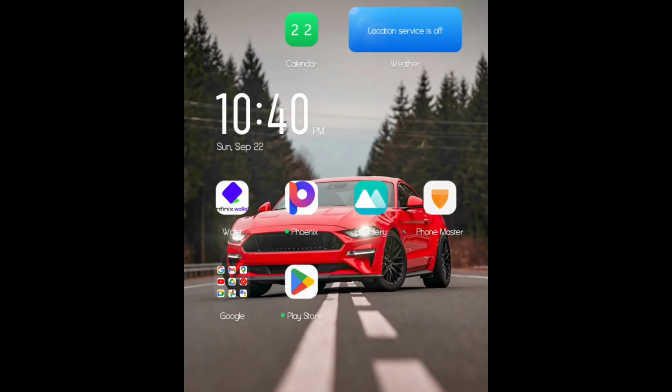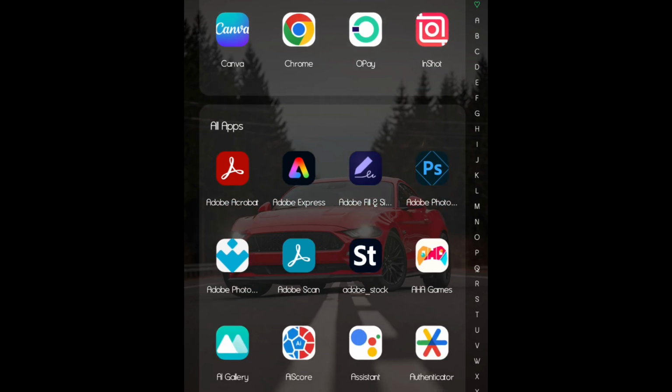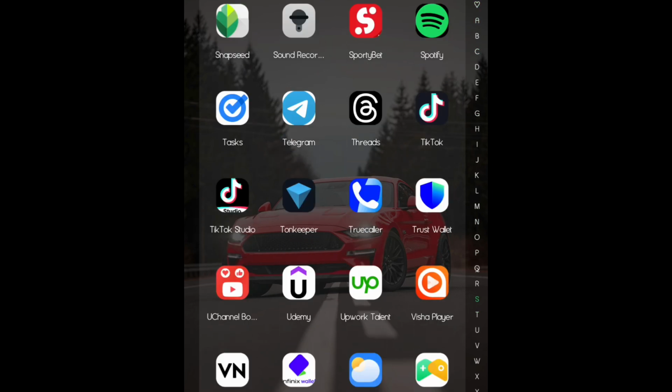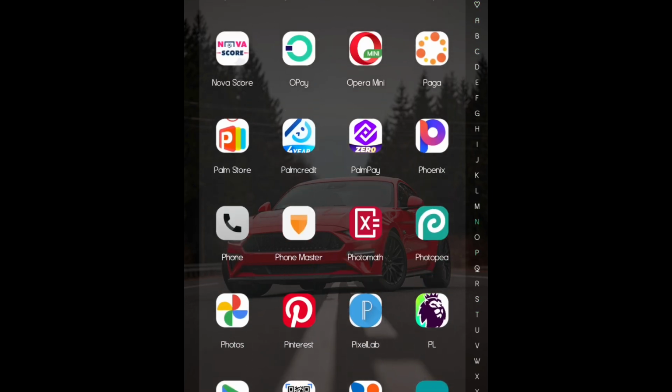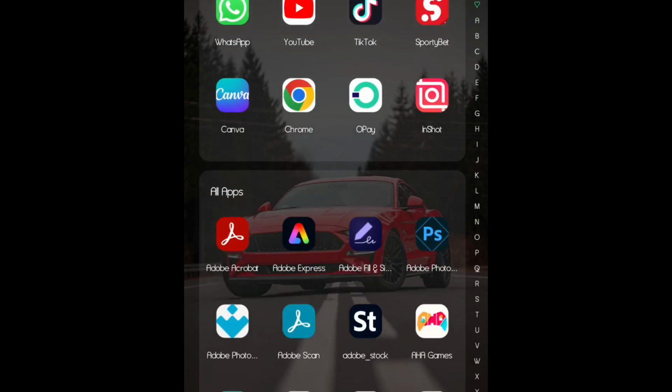So the app we're going to be using to design is Canva. The reason why Canva is the best is because it gives you free elements to use. You don't have to go to Chrome or to your browser to start searching for elements to use and all that. So you have free elements on Canva. So everything you're going to be doing, you're going to be getting it from Canva. So guys, let's continue.